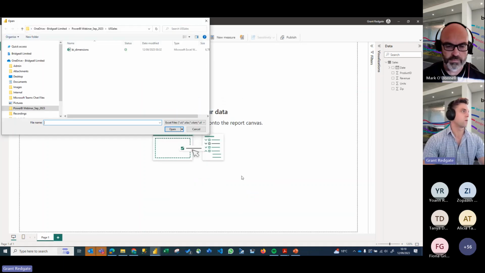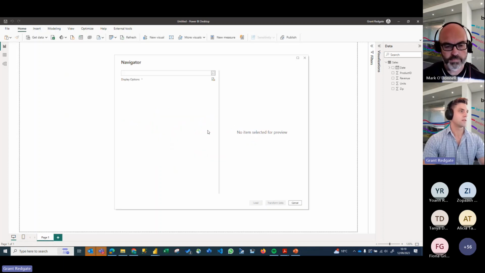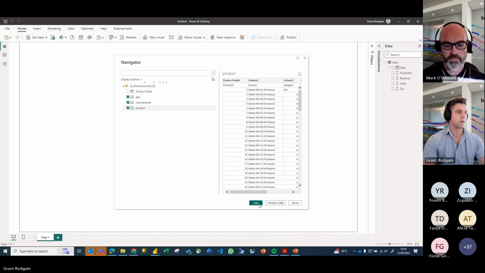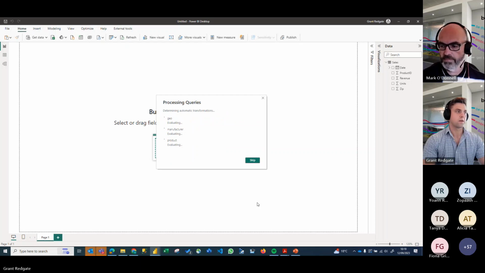So that was the CSV that I selected. Next, going on to an Excel workbook. What we will see here is a slightly different interface where we can actually see each of the tabs within the Excel model. We can click on the specific tables, or we could have just selected the whole Excel. Okay, so let's load that. That should be fairly quick.